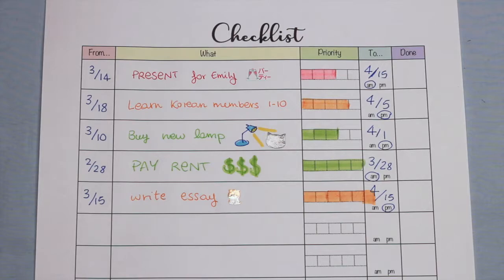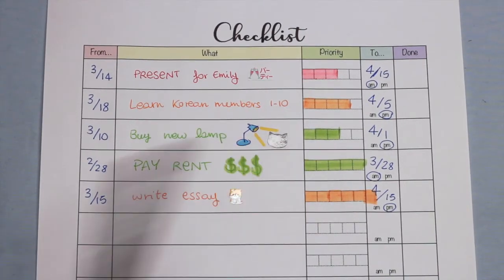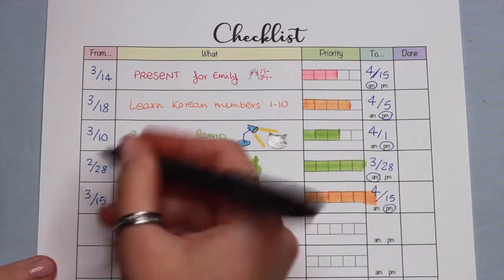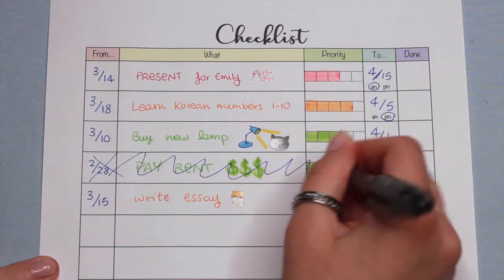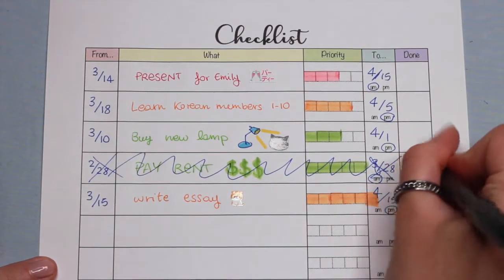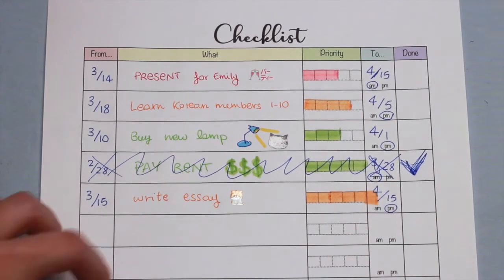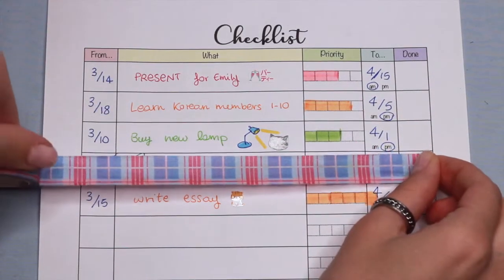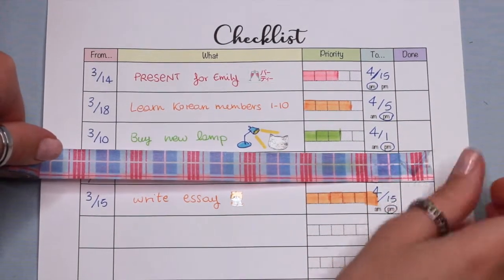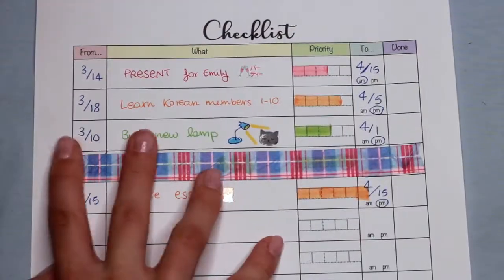You can fill in more boxes and simply make this task's priority higher. Last step. When a task is finally done, you can get creative in wiping it out from the list. What I like to do is really strongly erase everything, to really feel the satisfaction of completing it finally. And then I put some washi tape on top to make it more aesthetic. And I really like this final look.